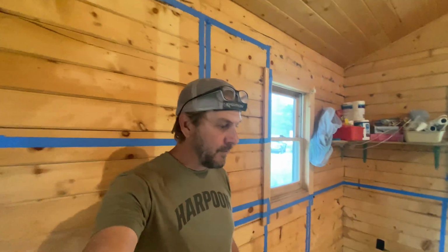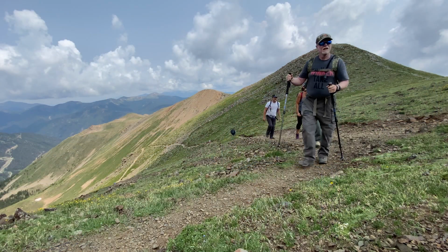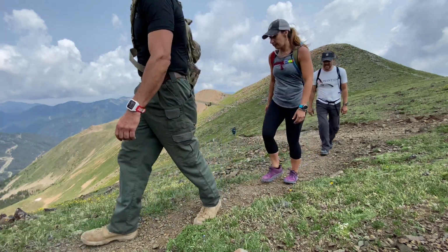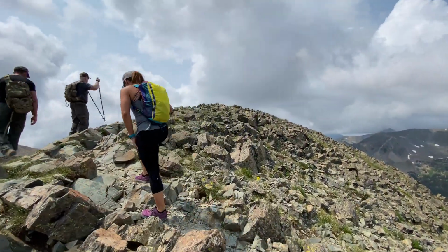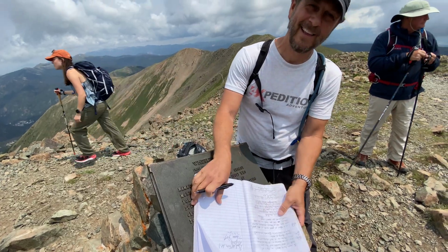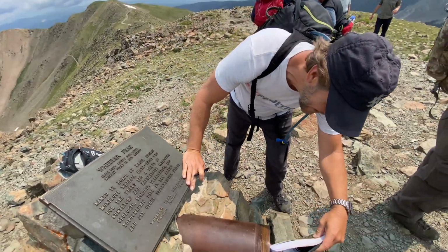Well, we managed to get half the floor done today. Have to stop for today because we've been invited by the police chief of Angel Fire, his name's Brad, to go climb to the top of Wheeler Peak tomorrow. Wheeler Peak is the tallest peak in the state of New Mexico. It's about 13,500 and some feet. And you access it on a hiking trail from Taos Ski Valley. So we'll be going up around 6 o'clock tomorrow morning. I'll be filming that for an episode of 4 Expedition Adventure. It should be a lot of fun.